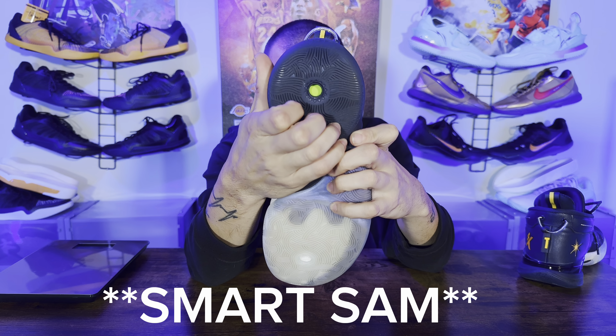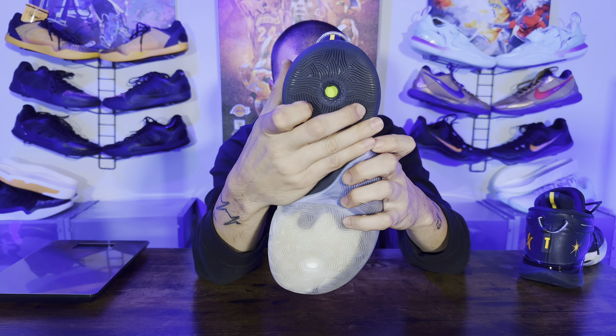They've also implemented what they call 'smart technology,' which I'm not a fan of as a marketing term unless it's something you can hook to your phone or actually track data — but I get it, it's a sales pitch. You can feel it under here and all around the back of the sneaker. The back of the sneaker feels amazing — it was my favorite part. When I can get a responsive forefoot combined with great impact protection on the heel, I'm all in.